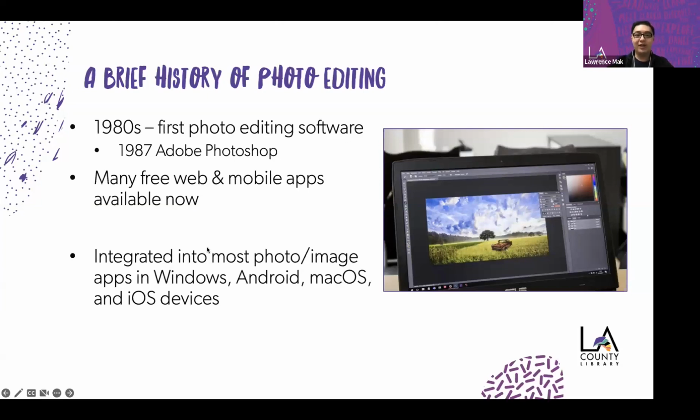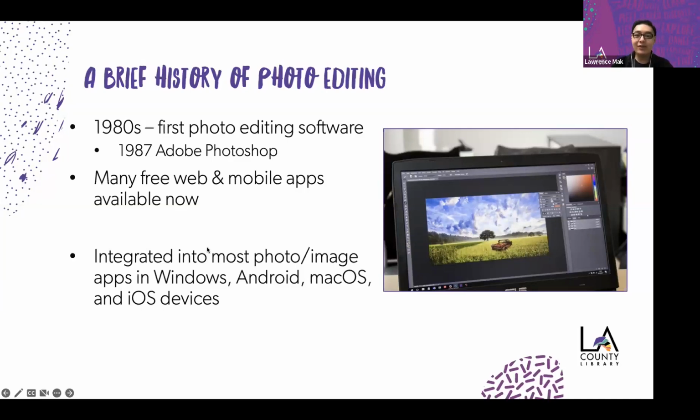Okay, so let's jump right in with a brief history of photo editing. So photo editing has existed since photography was invented pretty much. But throughout much of its history, much of it was physically editing parts of the photo. Digital photo editing is relatively new to the scene, and the first commercial photo editing software came out in about the 1980s, just as personal computers were beginning to gain traction with consumers.